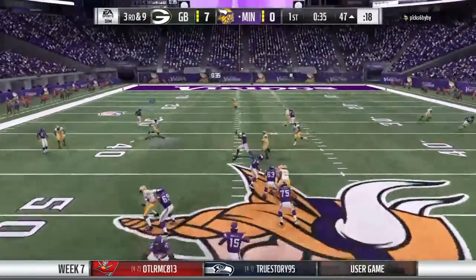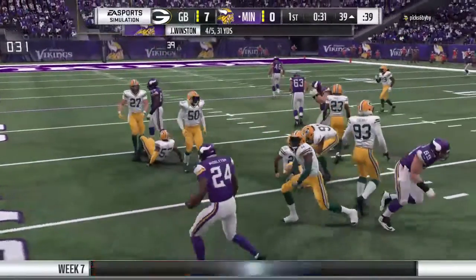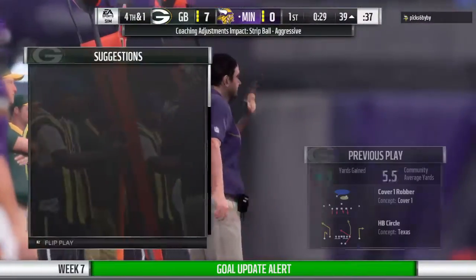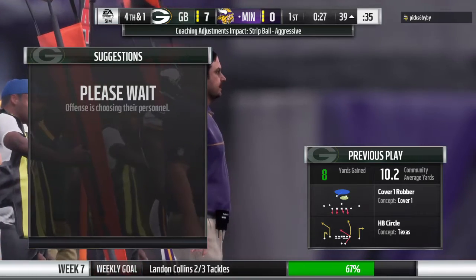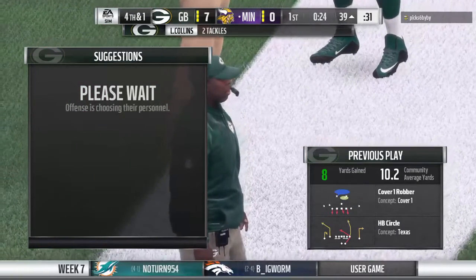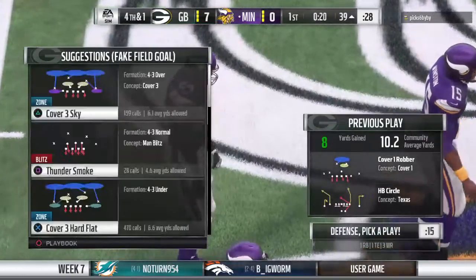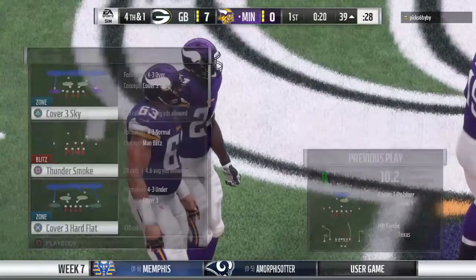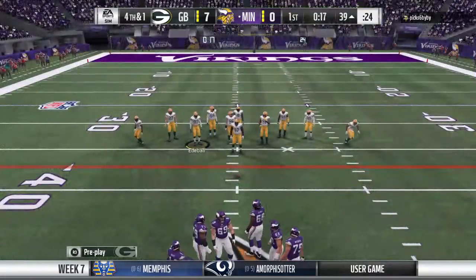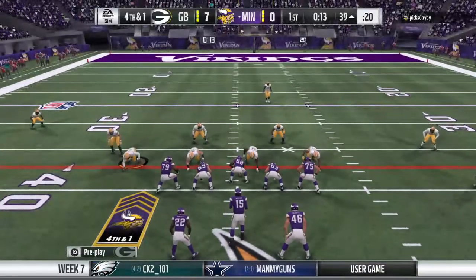From the shotgun, it's Winston. Now he'll dump it underneath to his running back, complete. And he'll get it inside the 40 to the 39. Give him 8 on the play, and that's going to bring up a 4th down. Too long for a field goal, too short to punt. That in-between range, and they'll go for it on 4th down.